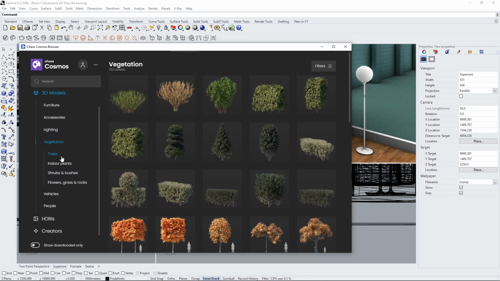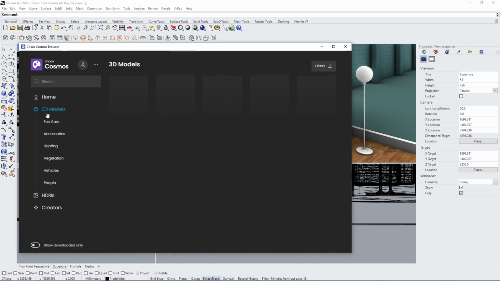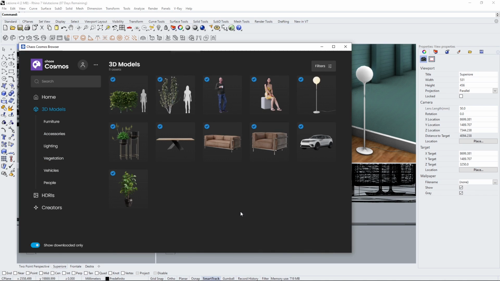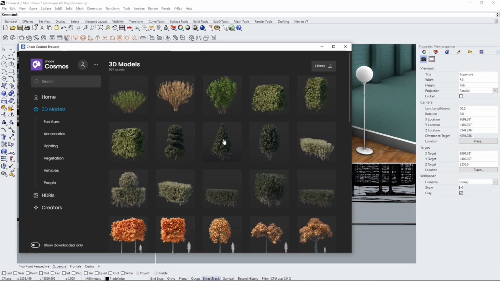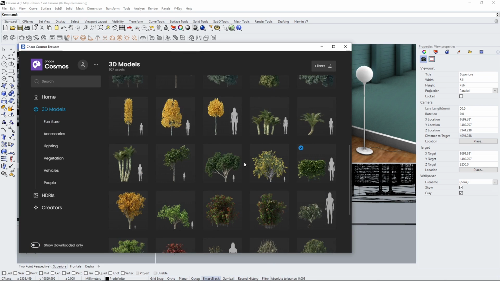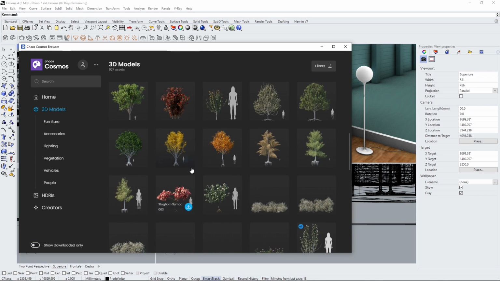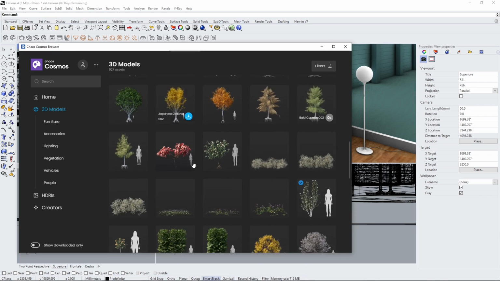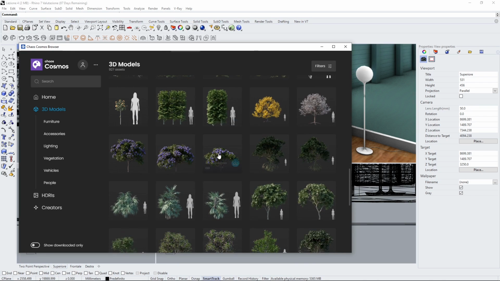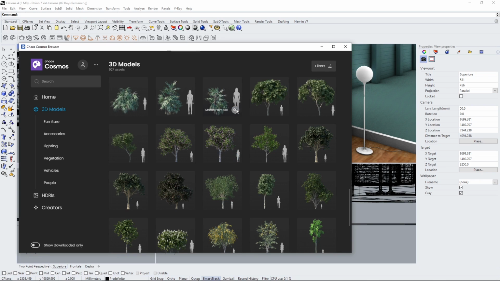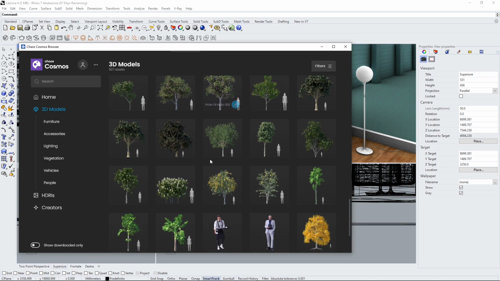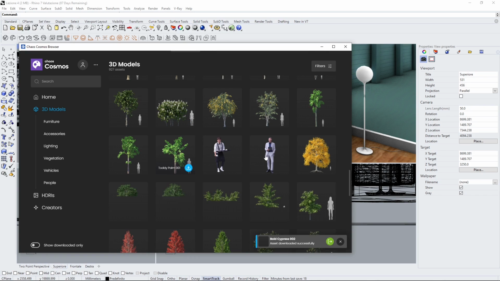Now, an additional feature that is pretty useful is to show the downloaded only. So if I go here in the 3D models and select show downloaded only, it's going to show me only the assets that I have downloaded. This is useful, for example, if you go around here and start clicking because you want to select a set of objects. So you start clicking around here, for example, here, and then here. They're going to take some time because some of those are pretty heavy. But in the meanwhile, you want to continue to explore.